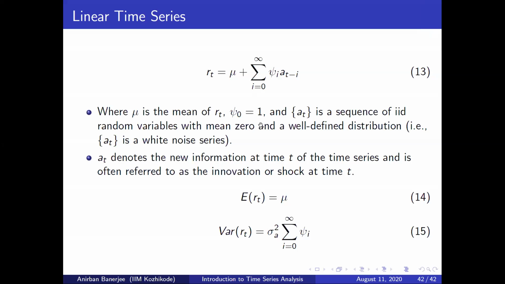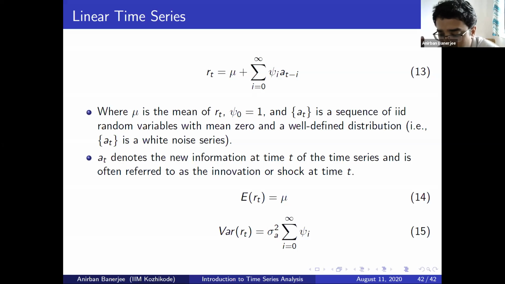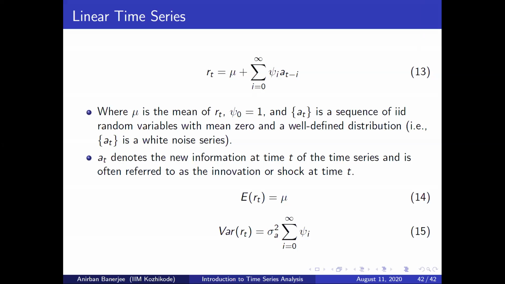Hello, sir. If the ACF of the IBM returns is white noise, if we assume that... No, let me just correct the terminology. The ACFs of IBM were statistically not different from 0. So basically we made a conjecture that the return series is a white noise series. What is the implication in the real world? What do we conclude from that?